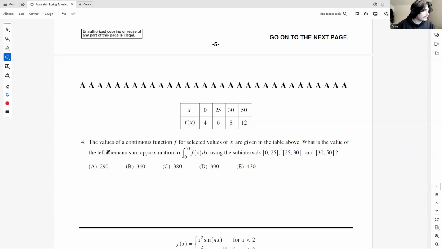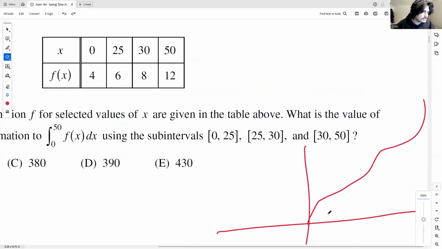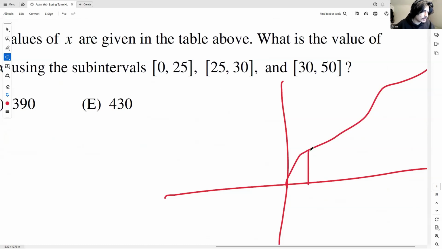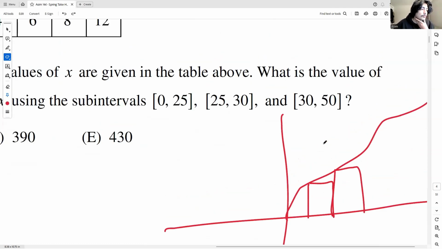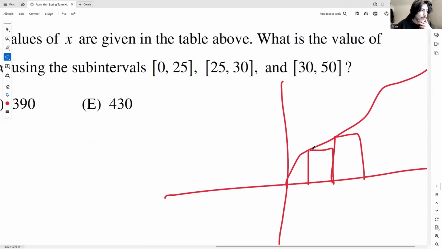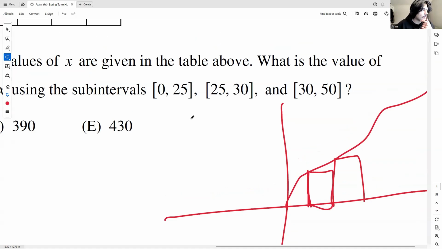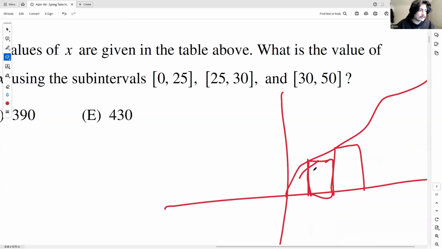So if you want to find your left Riemann sum, I want to make a graph over here. Let's say I've got a function that looks like this. Left Riemann sum is basically rectangles that fill out the area under the curve. I'm not a perfect drawer, but let me try to make it prettier for you. As you may notice, there are some spaces between these lines and the rectangles I drew. The reason is we're using left-hand summation. So we're going to multiply the left height times our subinterval, and this gives our rectangle's area.